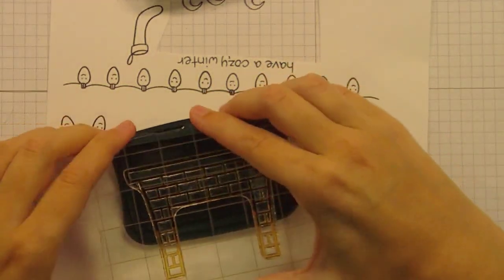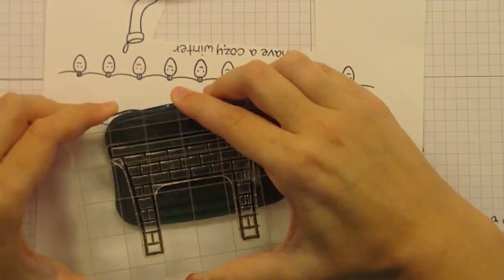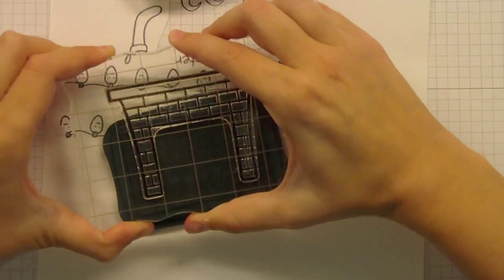This is my favorite ink for Copic. It seems to just not smear as much as some of the others. And so I really like using the Copic markers with it.